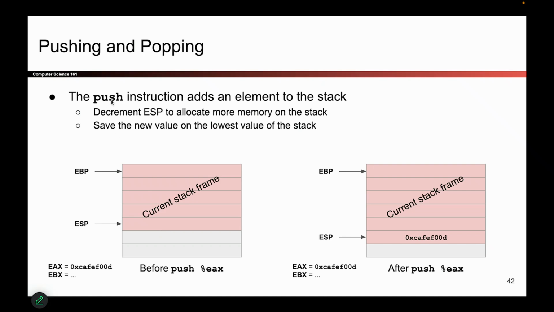And the push instruction does two things. The first thing it does is it writes data to the stack. So for example, if I say push EAX, I'll take the value in EAX, that's a register, I'll stick it on the stack. But that's not enough. Because if I put it down here, I should also decrease ESP so that it's now pointing at the bottom of my stack frame. So maybe another way of putting this is EBP points at the bottom of the stack. If I wrote this data here, I should move ESP down to say there's more things that you care about.